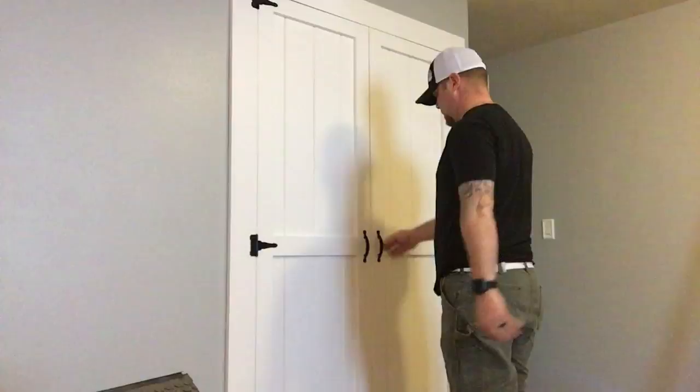All right, that's it, guys. This was a little woodworking project and a home improvement project. My wife asked me to fix these doors, and I realized this is more than just a fix, but I didn't want to have to come fix those bifold doors all the time. So this was my solution to that. I feel like these look a lot better, and I know that they're a lot more functional.